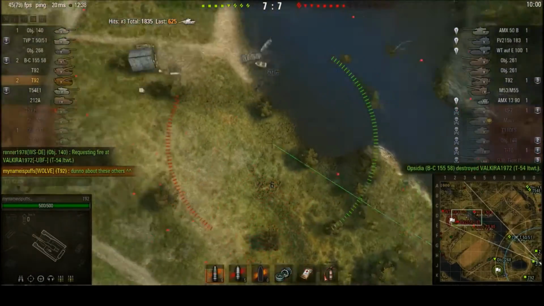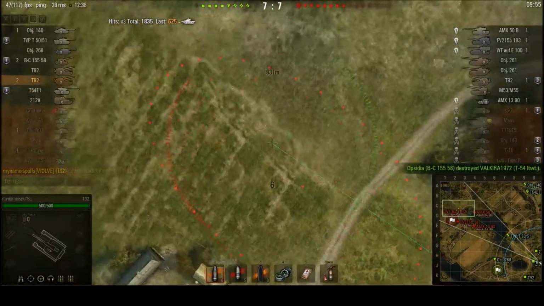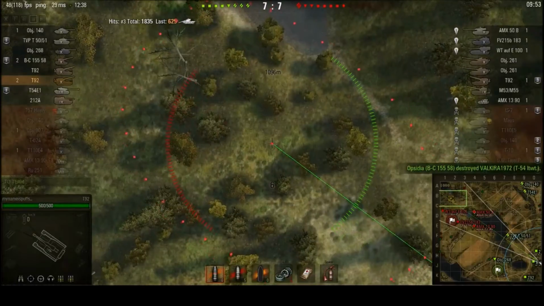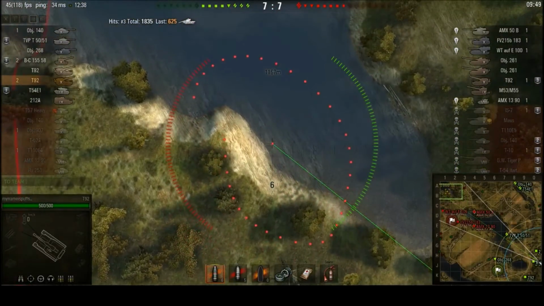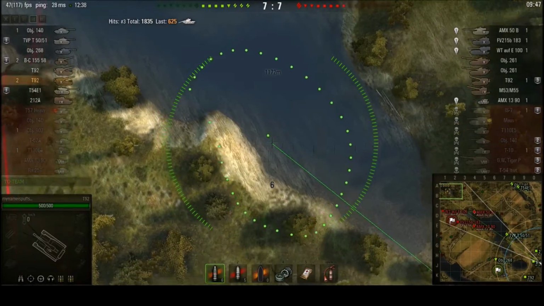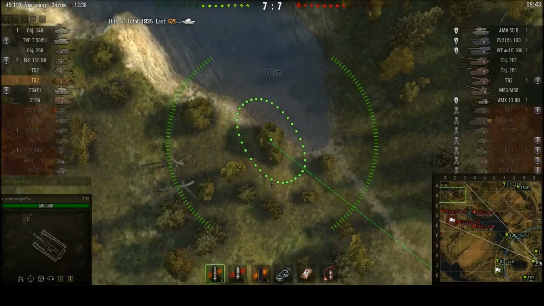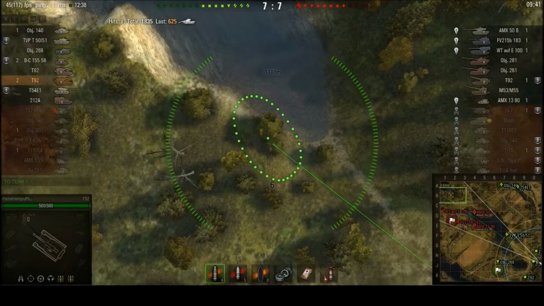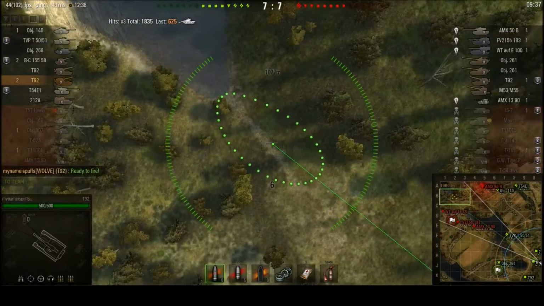But he had just killed the T10, and the reload on this tank is ridiculous. As you can see, he's still reloading, so I think he can be a little bit forgiven. Scoreline has been pulled back a bit. It is 7-7 now, so they are even. And you can see how large the aiming circle is at a kilometre's distance. I mean, this is aiming right the way across the map.